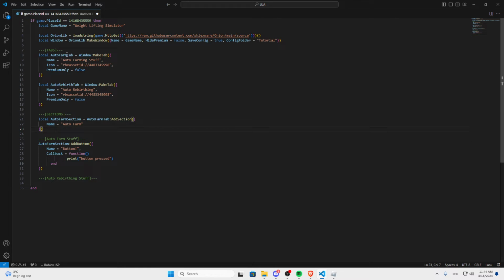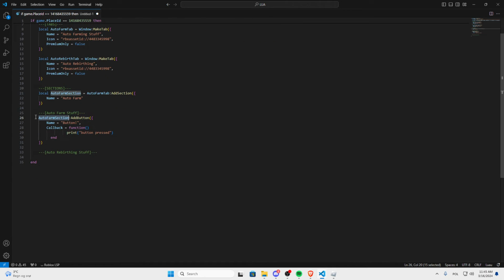So also always make sections for whatever you do. Let's say you want to make multiple sections in the auto farm tab, because let's say a game has potions, then you can make the potions be inside of here and just make a new section called additional stuff for auto farm. I know this is long, and then you can do additional or misc stuff for the auto farm, because then you have a new section where you can put the auto potions so that they help you in farming. I'm not going to make this yet, so I'm just going to delete this, but that's just an example of how you can do it. But yeah, let's make the button.